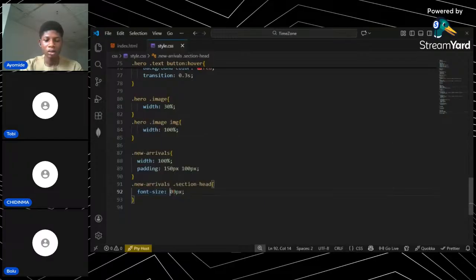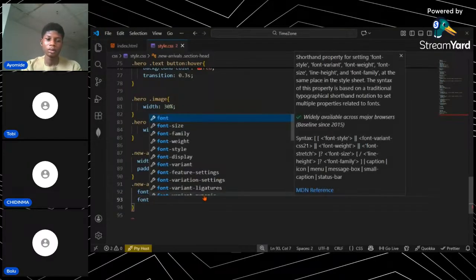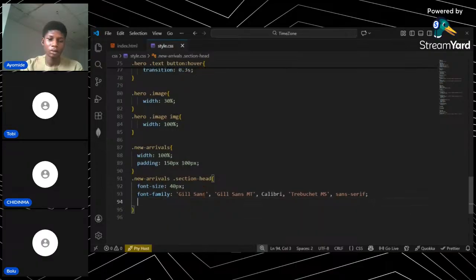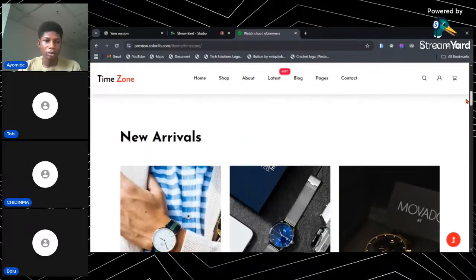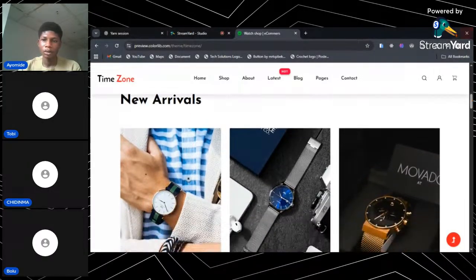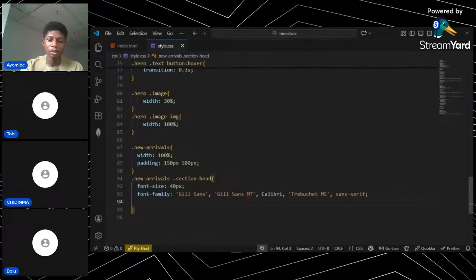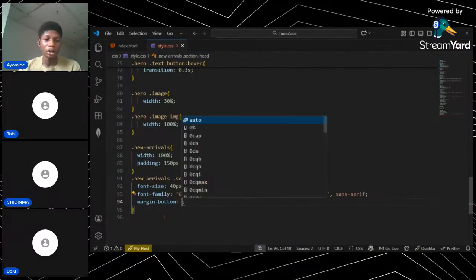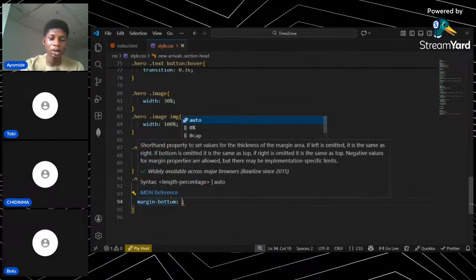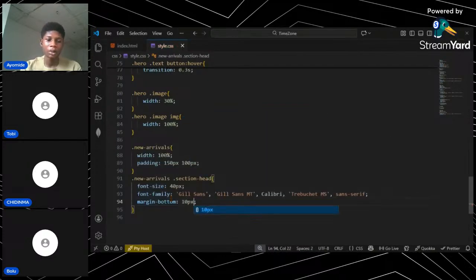It's too big. We have a margin bottom on this one too, on the section end, so let's put the margin bottom on it.